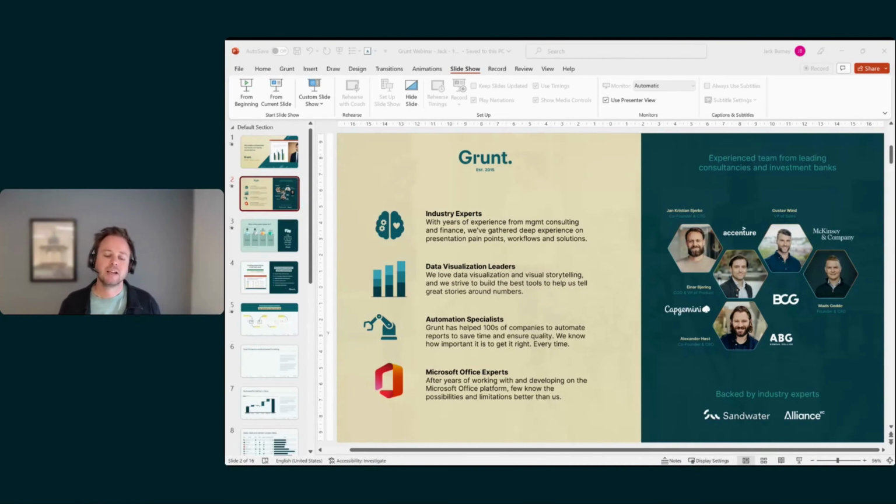But the public demo is for people that are new or novices with Grunt specifically. You might be a PowerPoint expert, but in terms of your time spent with Grunt, we're aiming this at newer people or people that are just getting started.